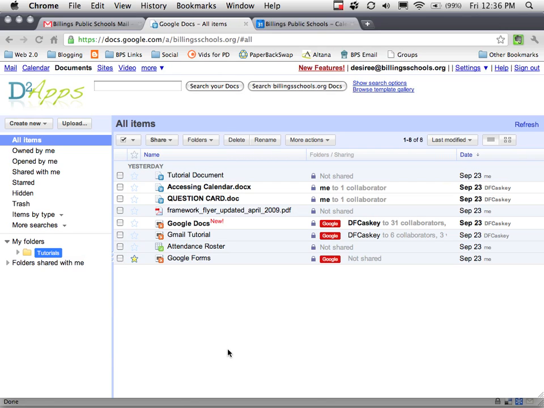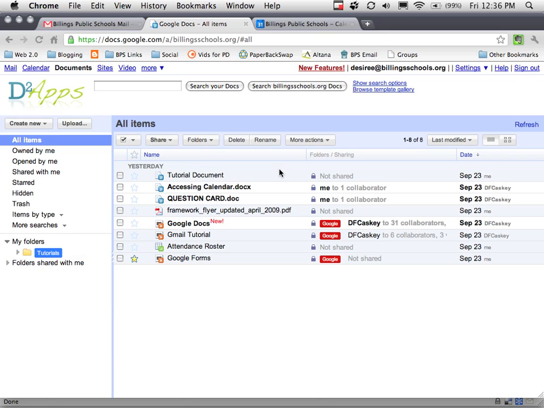In this tutorial, I'm going to show you how to make a duplicate copy of a file so that you can edit and change the aspect of one and leave the other alone. So in my window, you can see at the very top I have a document that's called Tutorial Document. And what I'm going to do with this is I'm going to save a copy of it and leave one of them completely alone and then edit the other one.